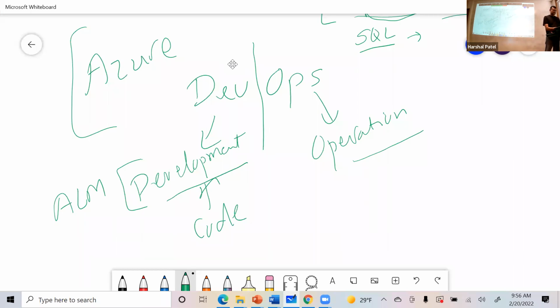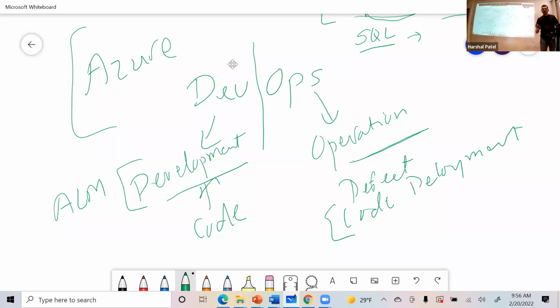That term came from development and operation combined. In the past, those tools were often separate, or companies may not have had a tool. You can do operations as well, like defect management and automated code deployment. You click a button and your code is deployed to the server.